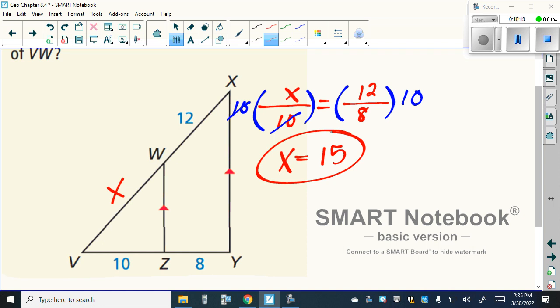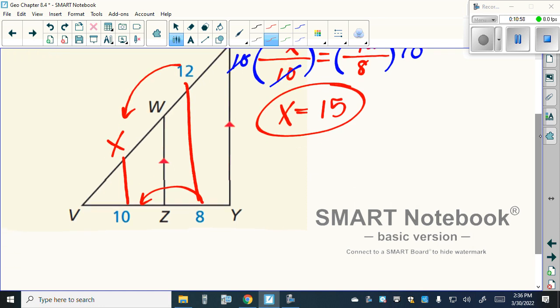And the reason I say that is because if we look at the two other values that they gave us, 10 and 8, so if we're going from 8 to 10, is the number getting smaller or bigger? Bigger. 8 to 10 is bigger, yes? So from 12 to x, we should expect the number to get bigger, so is 15 a number that seems right? Yeah, because it got bigger. Questions on this here? Yes, sir. Since we did x over 10, we'll do 12 over 8. Does that make sense? Okay. Any other questions?